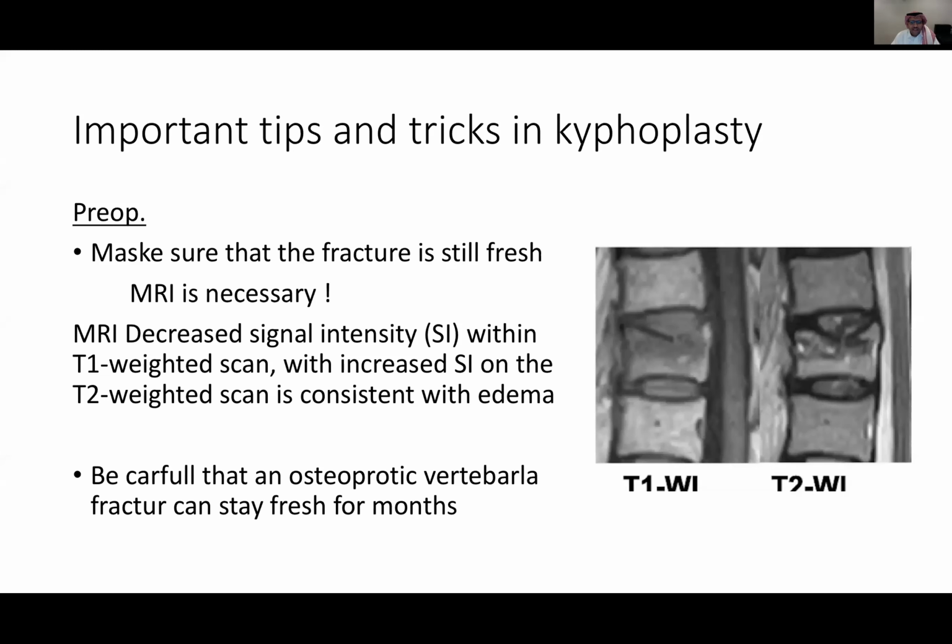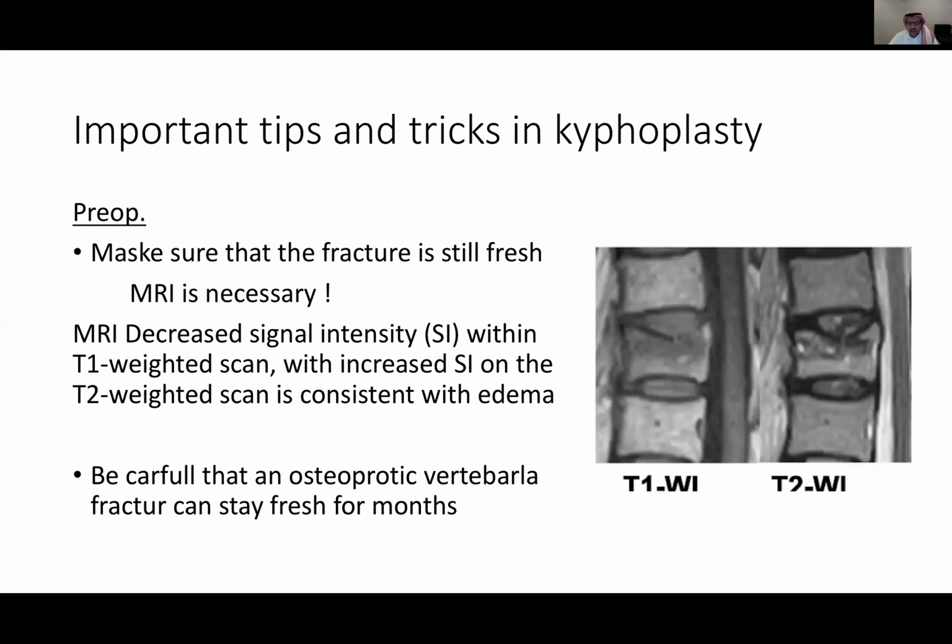Now, thanks to my colleagues, they mentioned a lot of the tricks, but since I'm doing kyphoplasty, I just want to stress some things so the audience can take them home and keep them in mind. First of all, maybe some colleagues don't do MRI. Usually, I like to do MRI. It's a standard, because with this fracture you don't know if it is still fresh or not. Some fractures can stay fresh until 3 months. How can we know that without doing an MRI? The signal changes in MRI are our proof that this fracture is fresh.